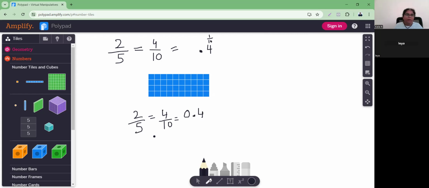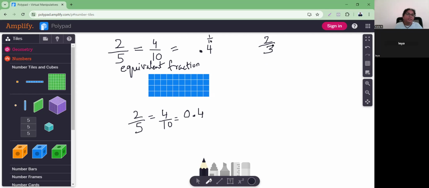There's another way. What is that another way? We are using the concept of equivalent fraction. Now it is easy for me to convert this into a decimal using an equivalent fraction. Now if we're having 2/3, if I multiply 3 with any number, I will never get a 10 or a 100 or 1,000. I will never get it. Then how can I put it in decimal?